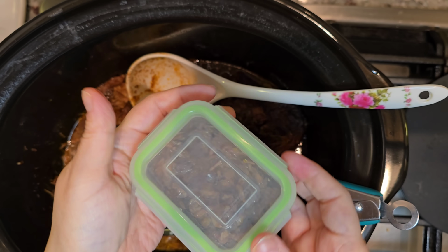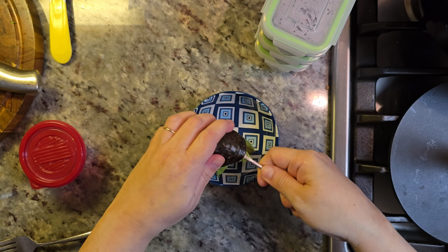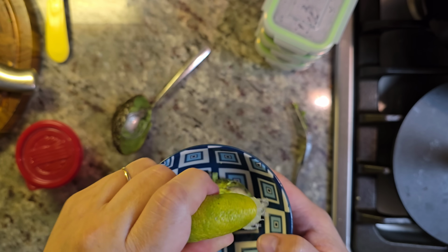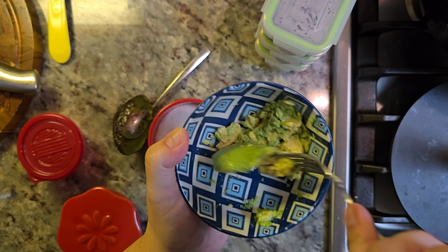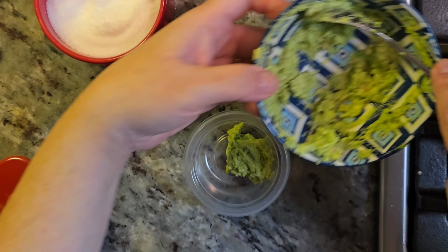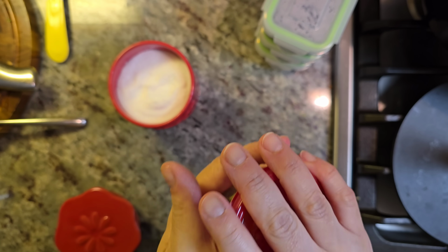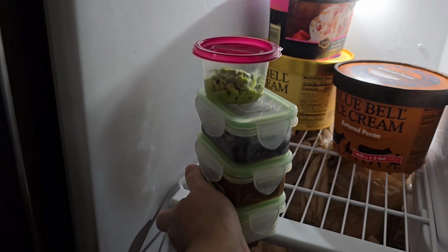Okay, so that is prepped, and now I'm going to use the other half of that avocado and show you. You can just add some lime and salt, mash it up, and put it in a freezer prep container. And that is something you can utilize later for your burrito bowl. That goes into a small container, and there's so many ways to freezer prep things like avocado, but this is what I'm doing today, and it goes right into the freezer.